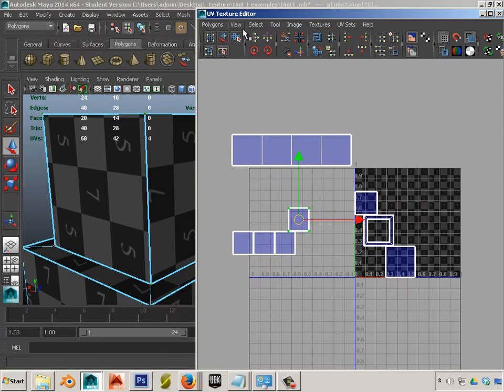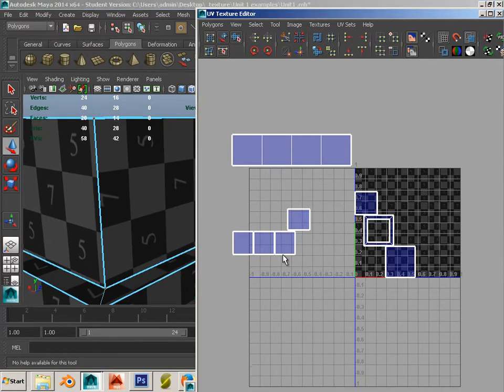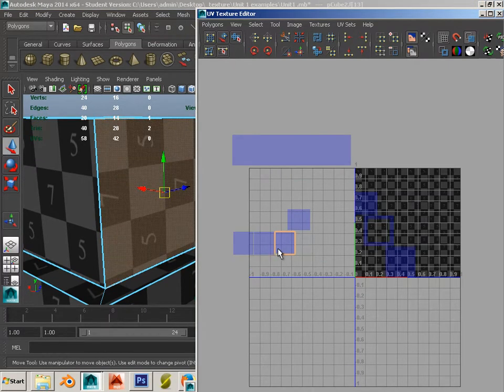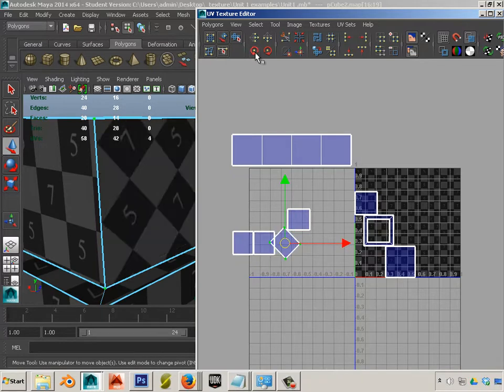UV to shell, flip that around. This one, right click UV to shell, to UV, to shell, flip that around.